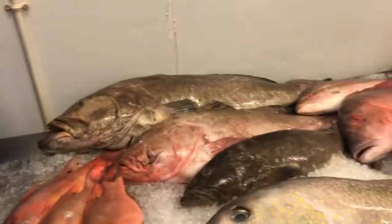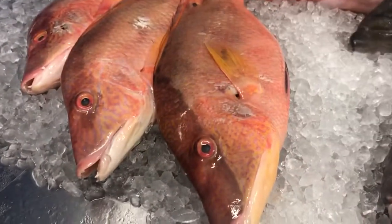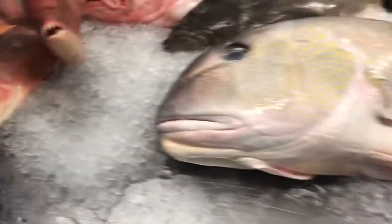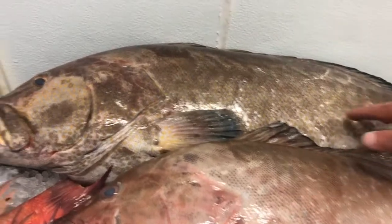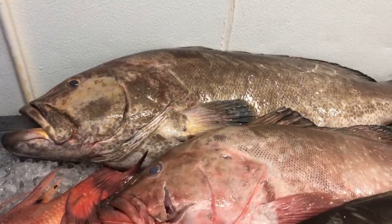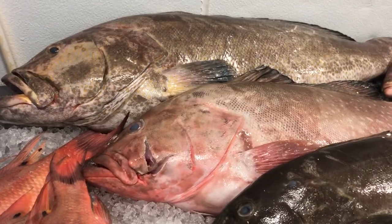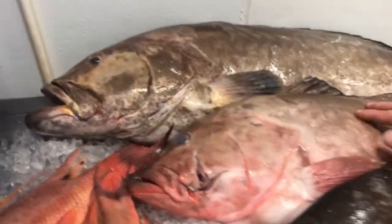Go ahead. So some of the fish I just pulled out for you is some hog snapper. Now these generally can get much bigger, but we only have smaller ones in stock today, about 1 to 1.5 pounders. Back here we have black grouper, which is a carburetor, what they consider a true black grouper. Underneath here is the red grouper, which you pretty much catch the most of here. When our fishermen go out and fish locally, right out of Fort Myers Beach, about 80% of their catch will be the red grouper.